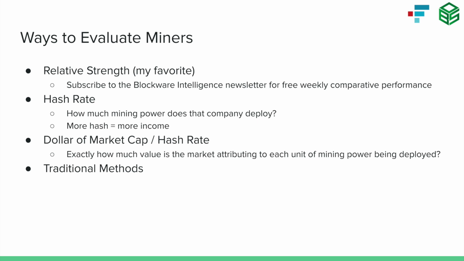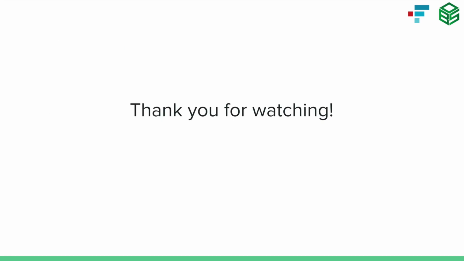And that's why I love relative strength because, as we discussed in episode 1, price is king, right? If your market cap to hash rate is low, maybe you're undervalued, whatever, but that doesn't matter if the stock price isn't increasing and you're not making money doing it, right? Price is king. Price is the only thing that pays. Even your hash rate technically doesn't matter if your stock price isn't reflecting that. So that's why relative strength is my personal favorite. I'm big on price action, but I just wanted to present all these metrics for you to look at and make your own decisions.